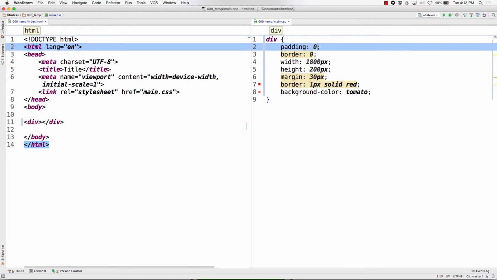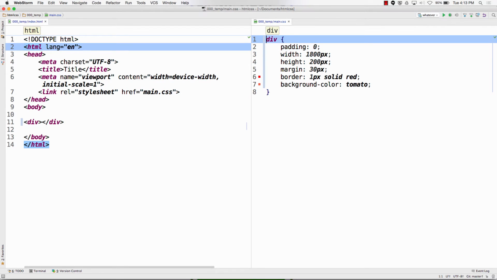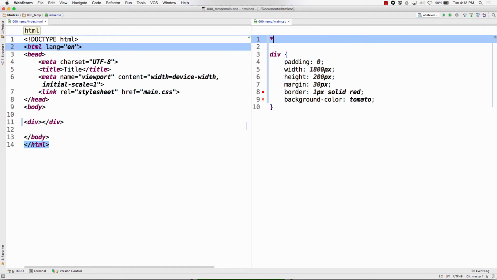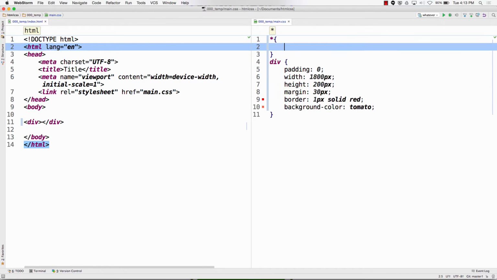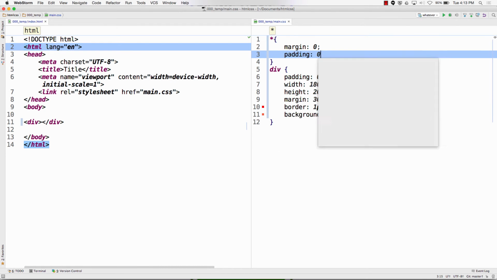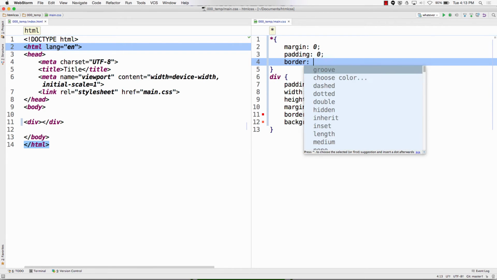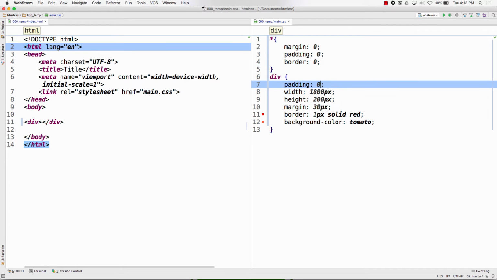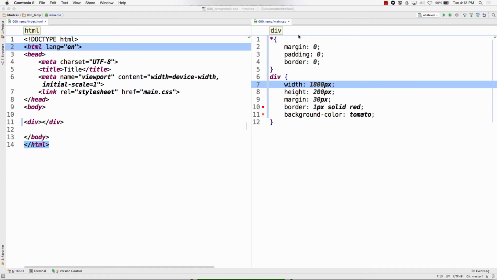But then we're resetting margin and border, so just put our padding to 0. I guess we want to do that on everything. And we'll make this 320 pixels wide.